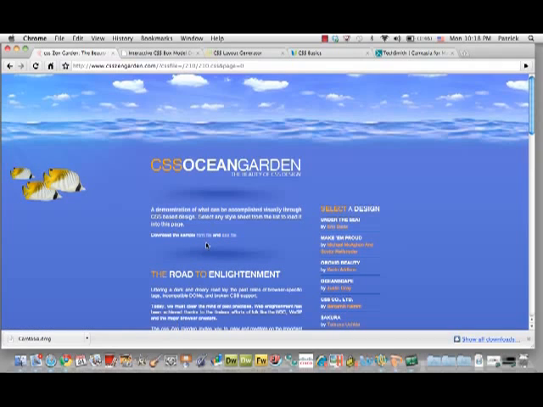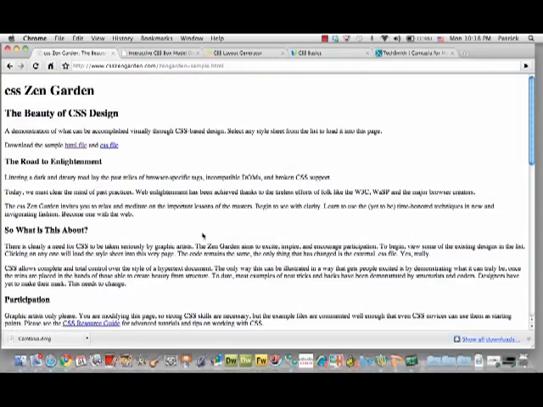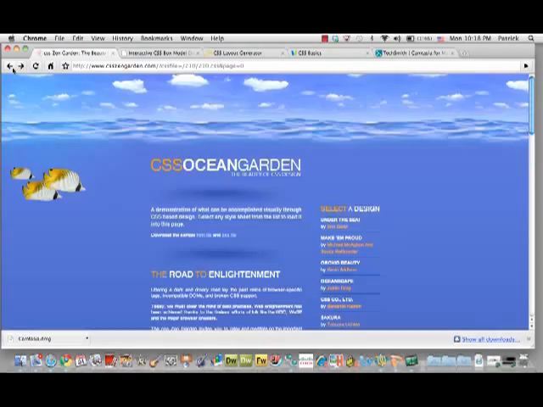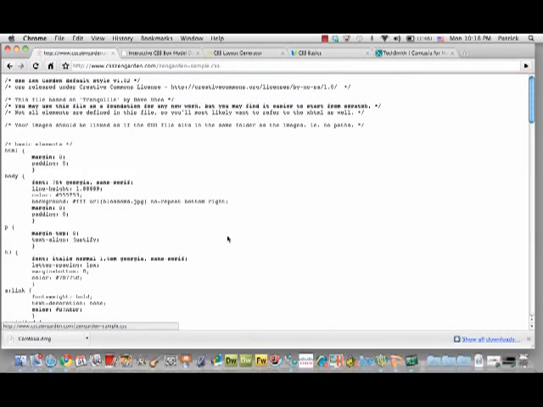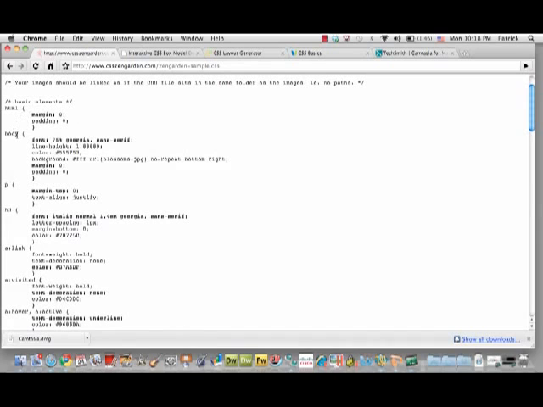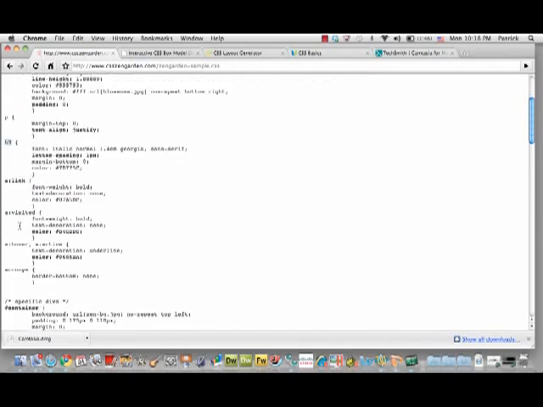And so in these examples at the CSS Zen Garden, you can look at the HTML file. You can see that this is just the basic HTML without styles. And then you can look at the CSS file, and it's an external file that has been used to redefine these things. You can see that they're redefining the body tag, the paragraph tag, the heading tag.